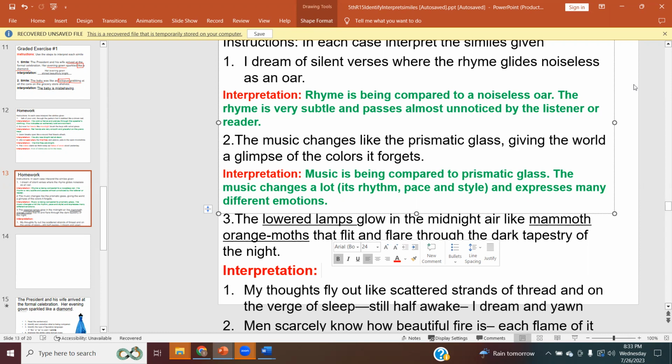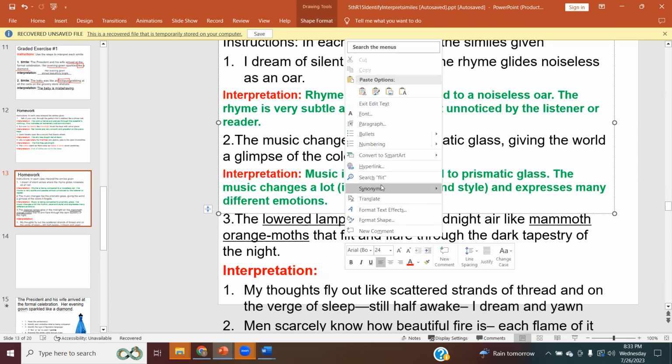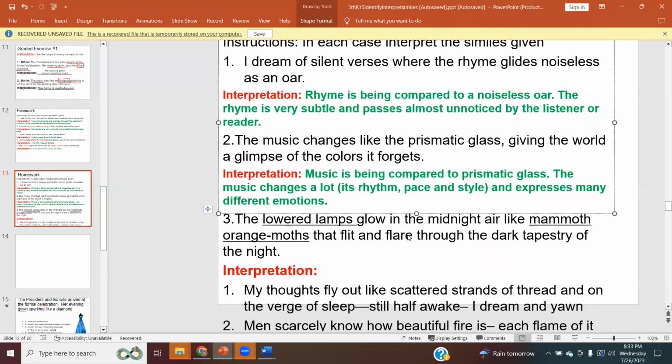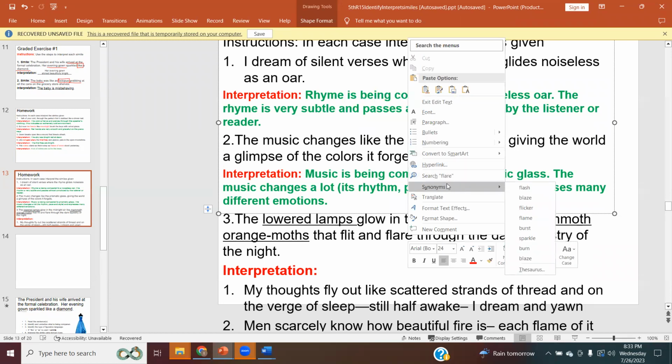The mammoth moths, do you think they stay in one place or are shining? Okay, they're shining, not really. Okay, what do they say about the moths? They flit and flare. What does that mean? Like a fluttering movement. Okay, very good. They're moving, right? Flit means, let's look at synonyms of flit: fly, dart, flash, and fluttering movement. And flare means flash, flame, sparkle.